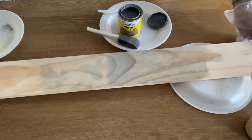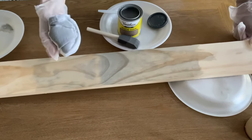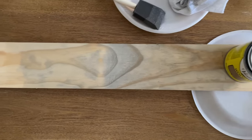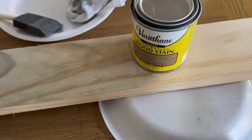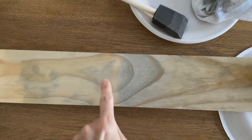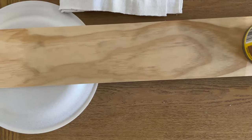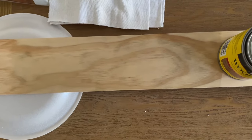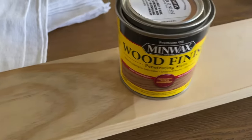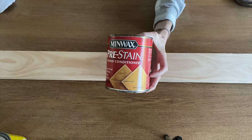I feel like this looks more like a weathered gray stain, not a weathered oak. I'm going to compare the two and let them dry. Here's what the Varathane looks like dry — still extremely gray and extremely blotchy, which is due to not having the wood conditioner, especially where it soaked up much of that stain. If you're not going to use a wood conditioner, my suggestion is to use the Minwax. You can see the difference — this doesn't look gray. It just has beautiful darker weathered looking undertones, much different than the Varathane.